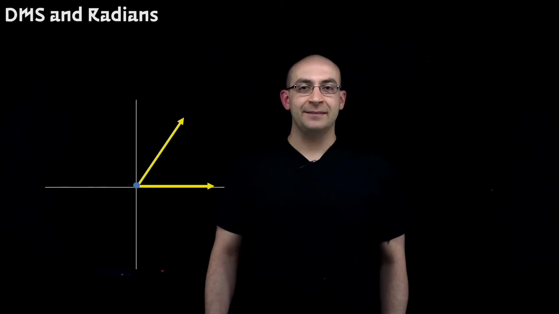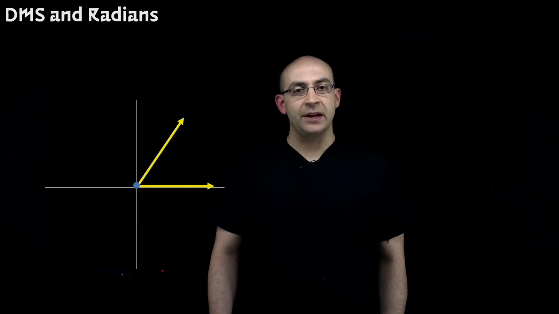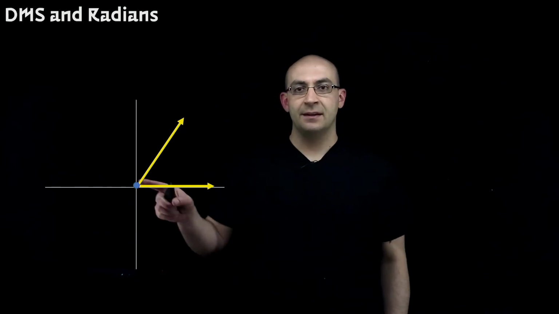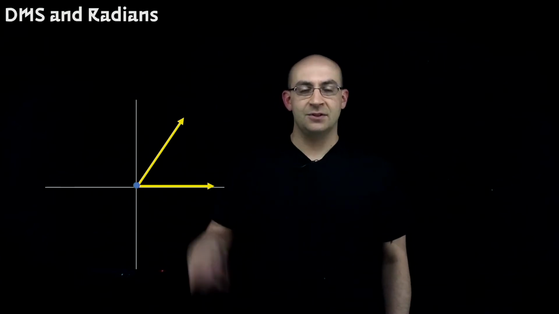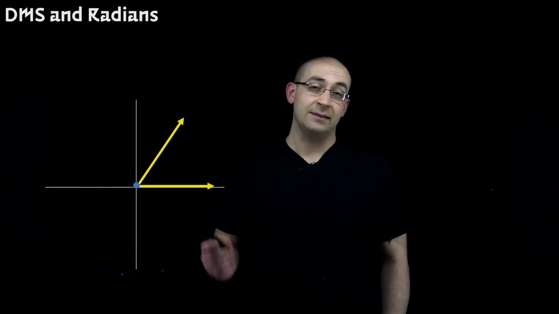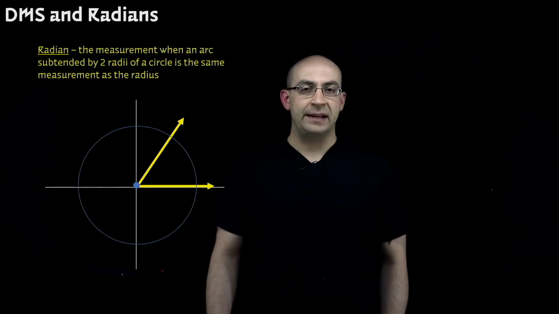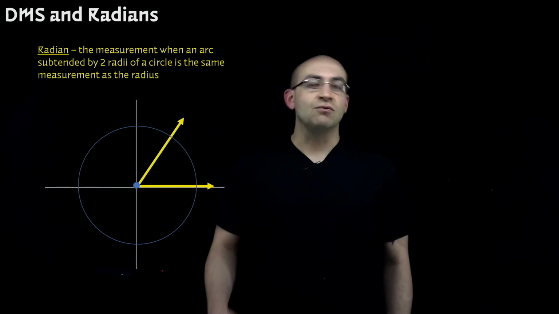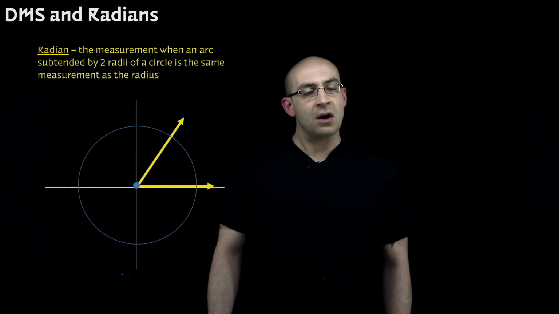Our coordinate plane with a couple of angles, a couple of rays. As in the last video, let's revisit some things. Initial side, terminal side. Definitely an acute angle. We don't have to worry about any of that other pre-calculus stuff right now though, because radians is a major concept in mathematics at higher levels. So what exactly is a radian? If you're thinking to yourself, it kind of sounds like radius, that's a good start. A radian is a measurement when an arc is subtended.